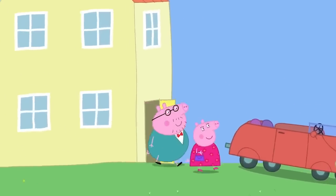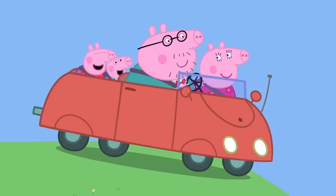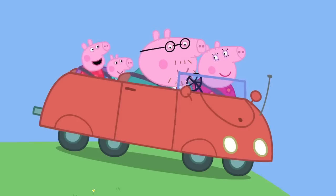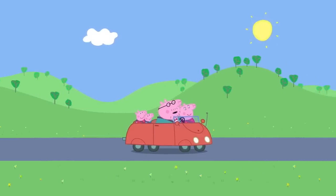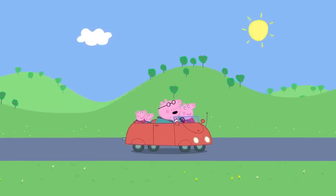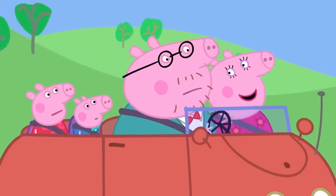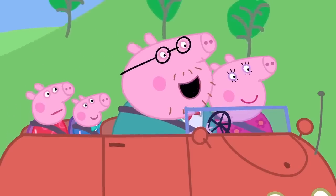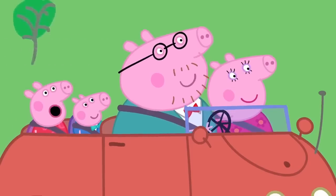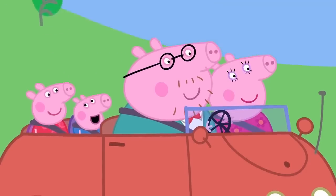Peppa and her family are dressed in their very best clothes. Today is Grandpa Pig's birthday. A party, a party. We're going to a party. You know, it's not really a party, Peppa. What do you mean? It's just a nice quiet meal in a restaurant on Grandpa Pig's birthday. And you haven't been to a restaurant before, have you? No. So that will be fun, won't it? Yes.